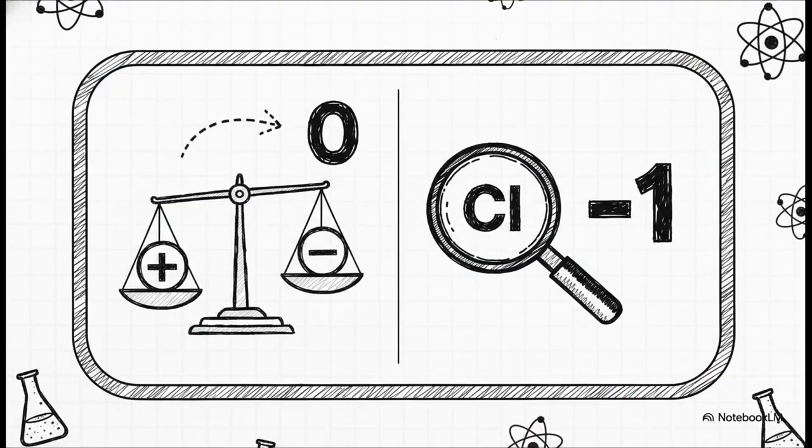For our puzzle, understanding this little number is pretty much everything. Now, don't worry, we don't need a whole textbook of rules to figure this out. For our iron chloride problem, we just need two simple things. First, in a neutral compound like ours, all those individual oxidation numbers have to add up to zero. The whole thing has to be perfectly balanced. And second, we just need to know that each chlorine atom has an oxidation number of -1. That's it. With just these two rules, we are ready to go.